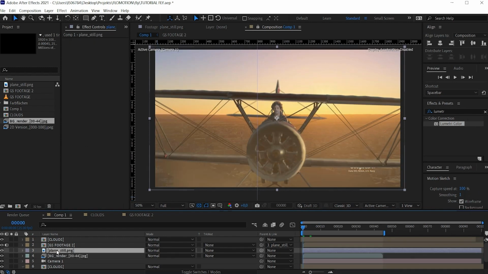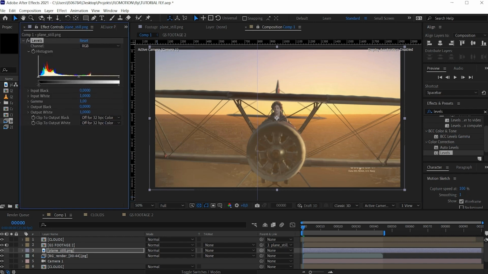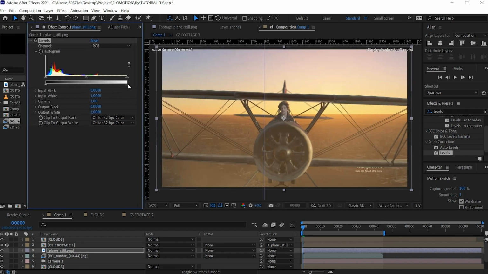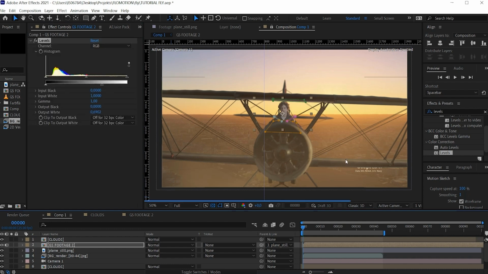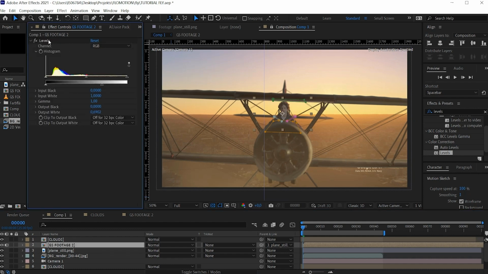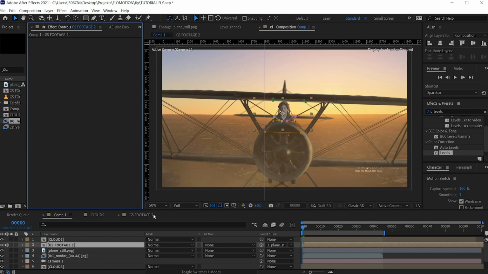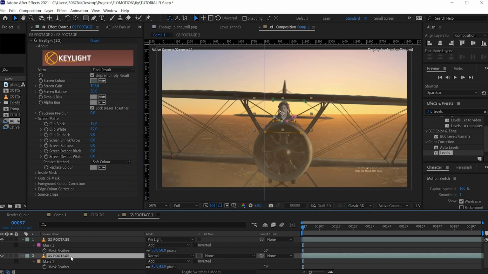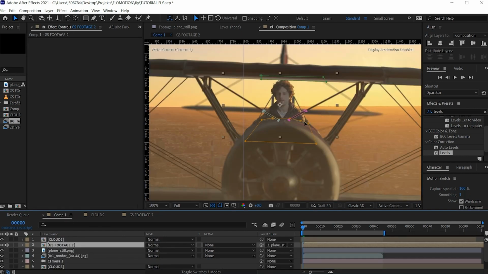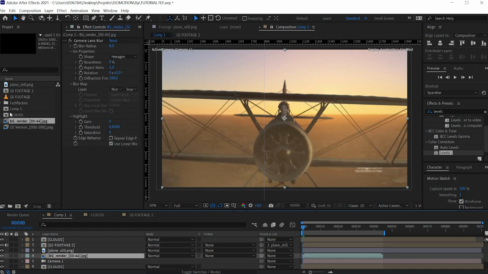And what I could also do is bring out a Levels effect, because all the light comes from the back. Maybe let's just take some of the white parts out of the image. And the same thing with me, so I can just hit copy and paste it onto my footage. Or even better, I cut out the Levels effect again and just paste it onto the green screen footage where there's no light on it. So in that way the highlights stay as bright as they are, but I get a little bit darker. And this looks really awesome.